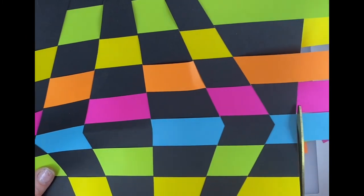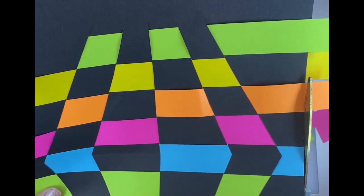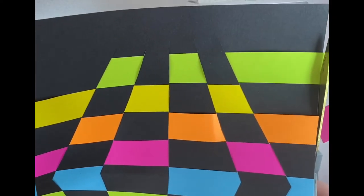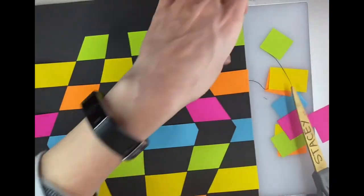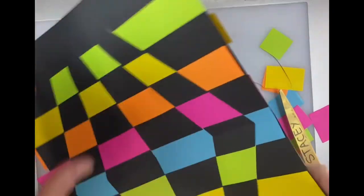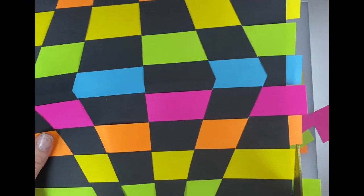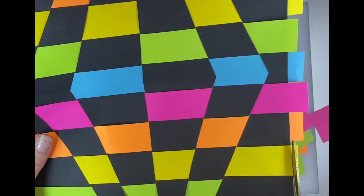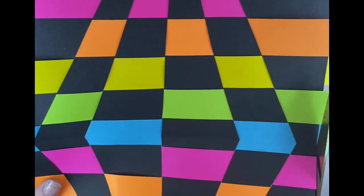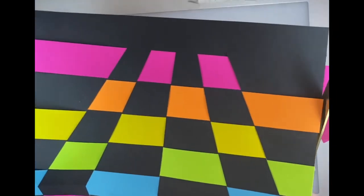Now when I teach this in the classroom, I already have all my strips laid out. The kids cut their own loom. But you guys at home are gonna have to cut your own strips, I'm sorry. And if you have a glue stick, you can glue down these ends. Put a little glue right there, glue it down. If you don't, it's all right. It should stick in there because we wove correctly. If you'd rather glue first and then cut, you could do that. I'm noticing some of my pieces are kind of wiggling a little bit, so that might make things easier.